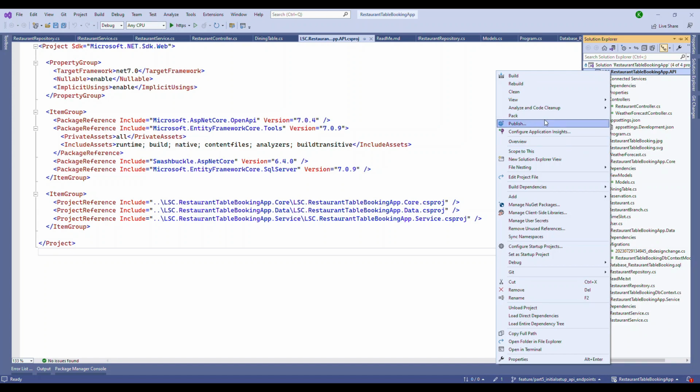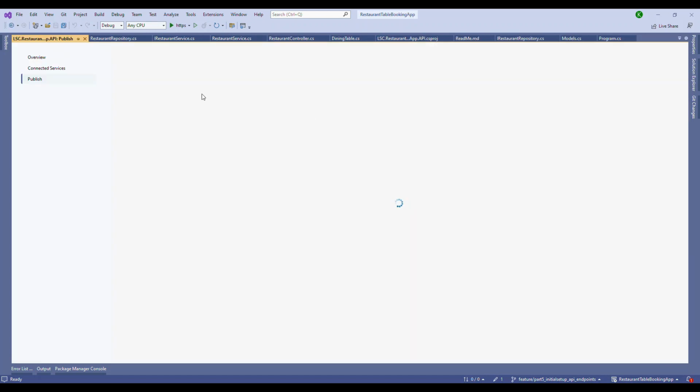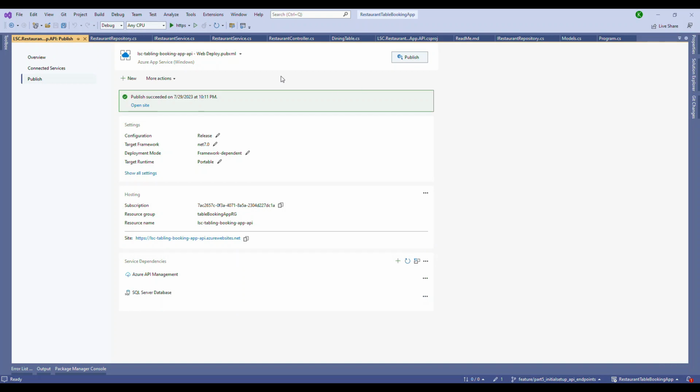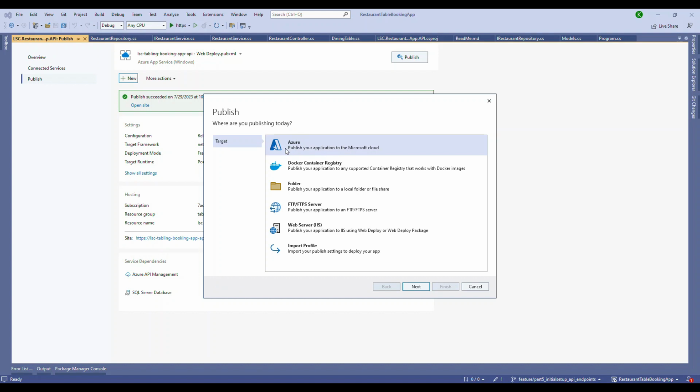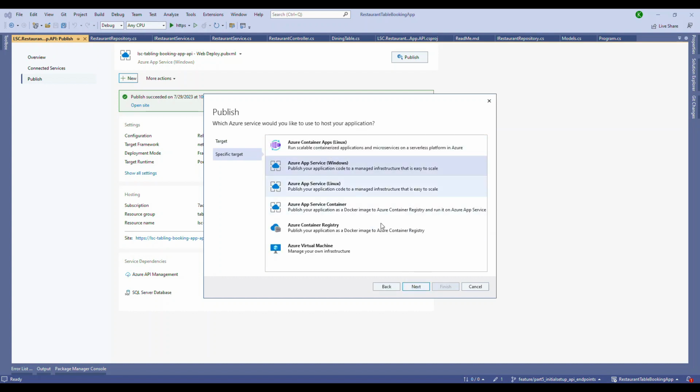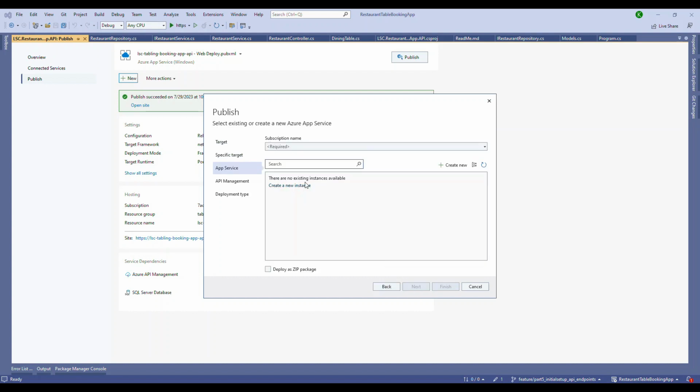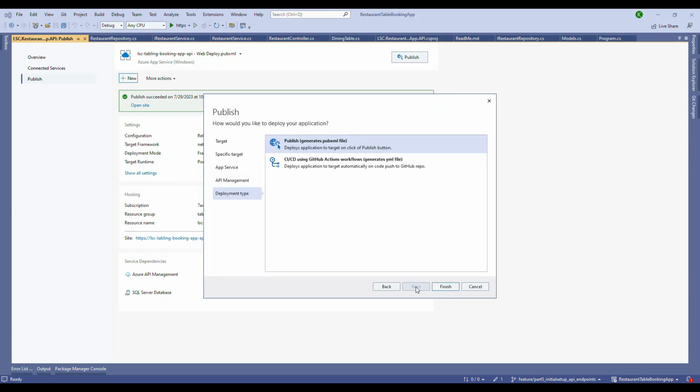Now open up the project, right click on publish. Okay, now we are going to set up a local establishment. Click on the new profile and choose Azure, and when we provisioned we know it was Windows, so choose Windows. Next, app service. Based on your login here, the resource group will be listed here. Resource groups are nothing but a list of services clubbed together, so later if you want to clean up, you can clean up. I will choose my resource group, select the website, and you can skip the API management, and the last one is publish.